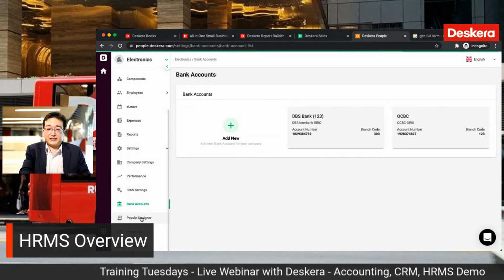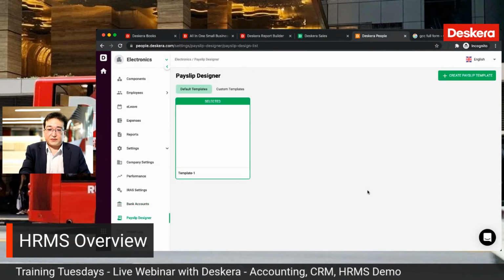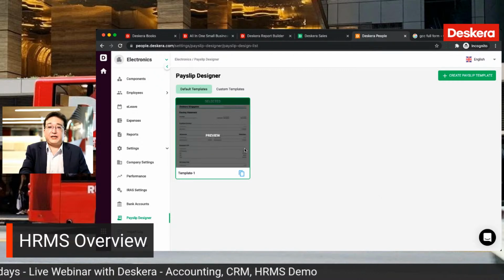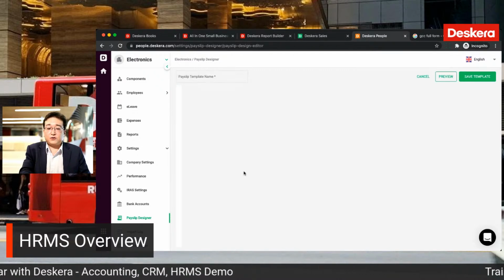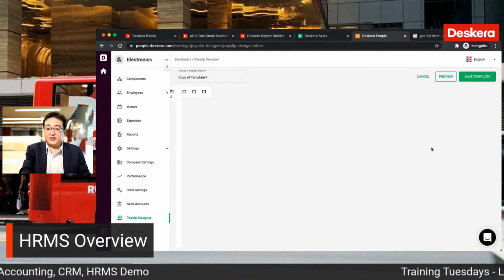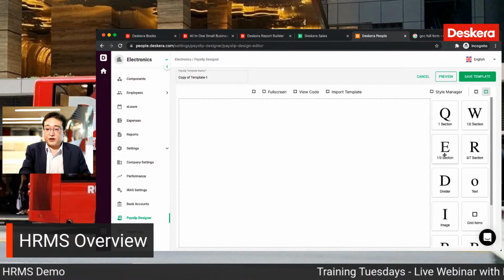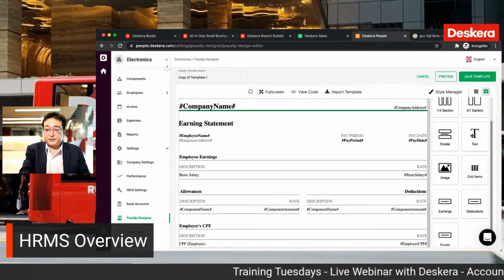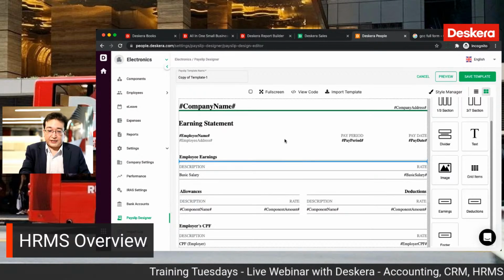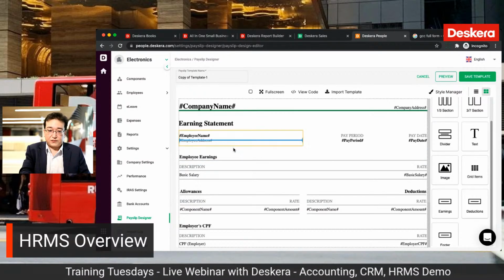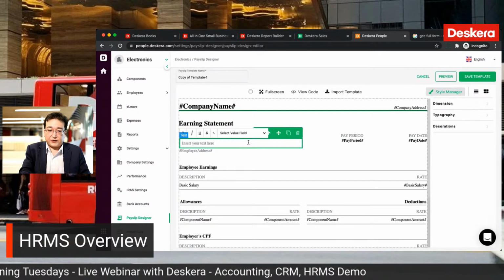We have our payslip designer. So for example, we have our default payslip designer, but if you want to add in your own, you can copy ours and make changes to it, or you can go and create it from scratch. It's up to you. I just want to show you if you drag in text. I go here, I can then select a placeholder value.